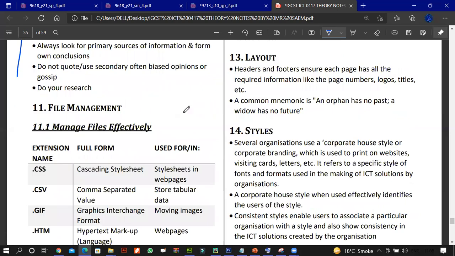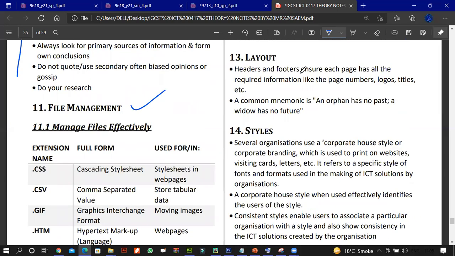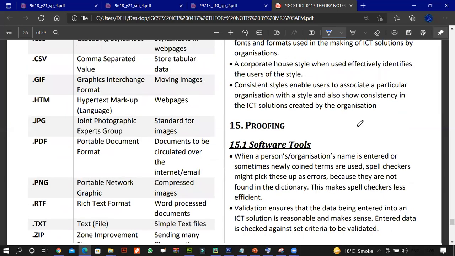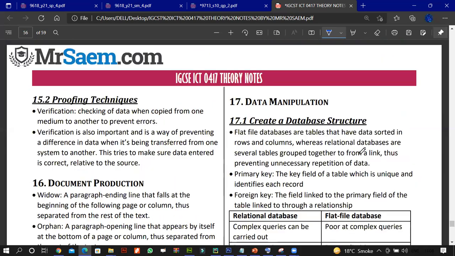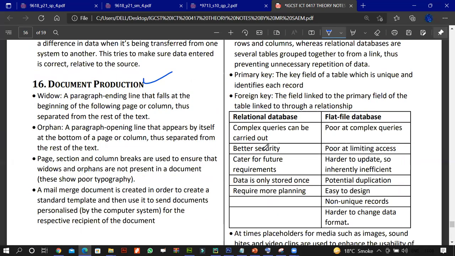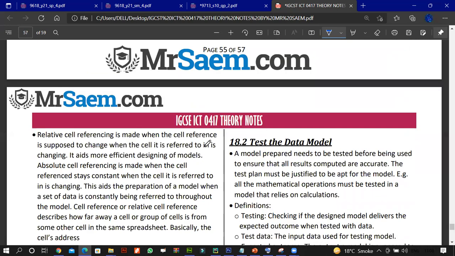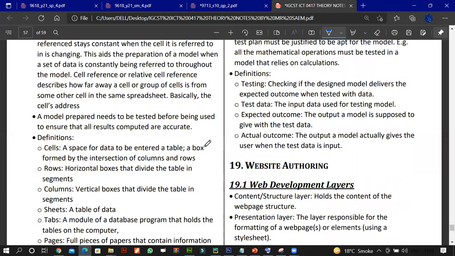Now this is again a practical thing. Frankly speaking, they're talking about different extension files that you have, generic files, what layout is, what styles are, what proofing is. And then document production starts. So this now is all practical. Technically speaking, you should be going through this, but our theoretical part is done. But I think you are saying chapter 6 has to be done again some other time.